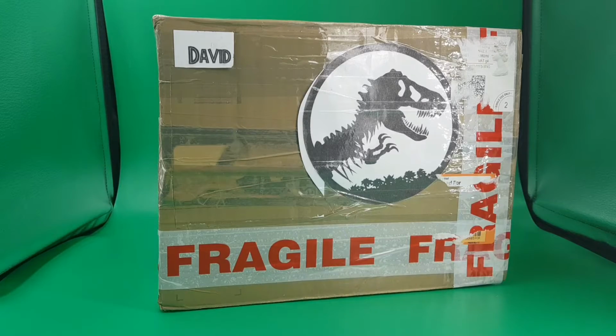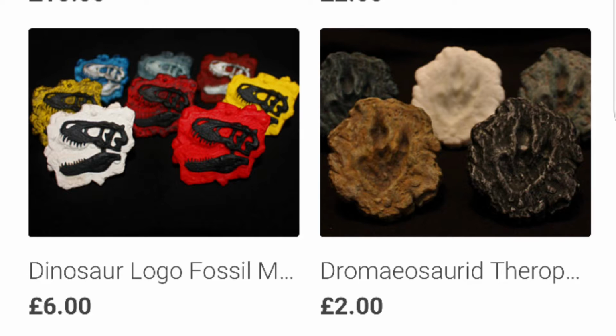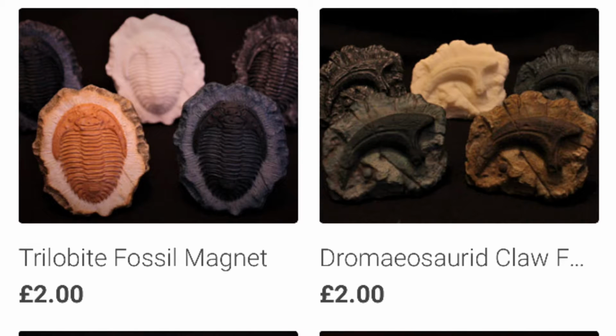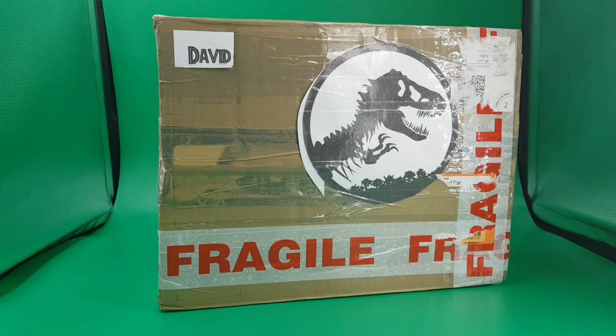Three Arm Creations creates beautiful dinosaur related merchandise. You can find his Etsy store in the information down below in the little description, so please do go and check out his shop if you haven't already. But today we're going to be taking a closer look at some of his latest magnets, some of the latest additions to his shop, and we're taking a close-up look at each one.